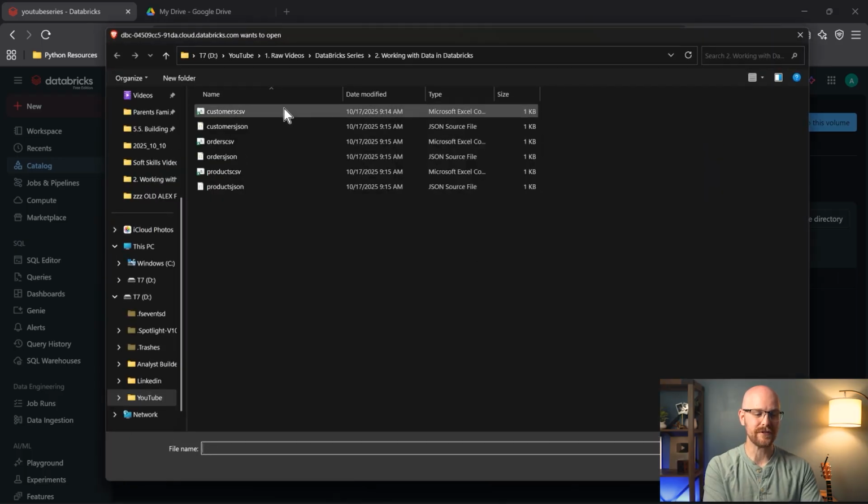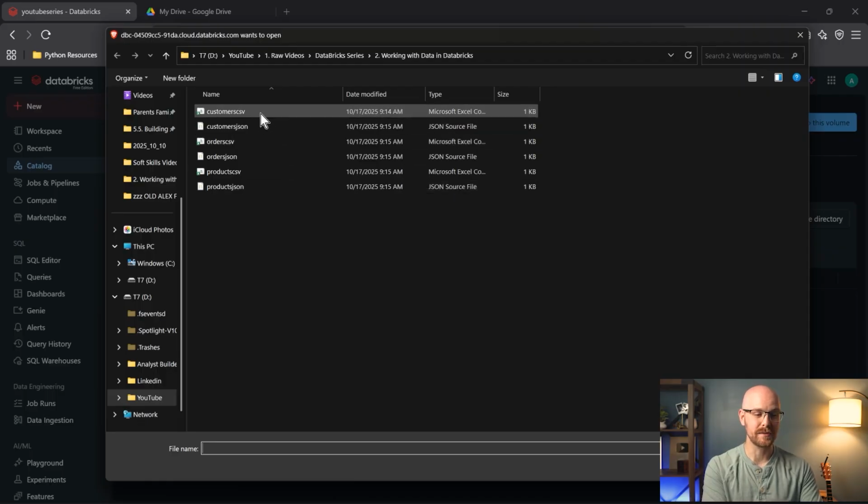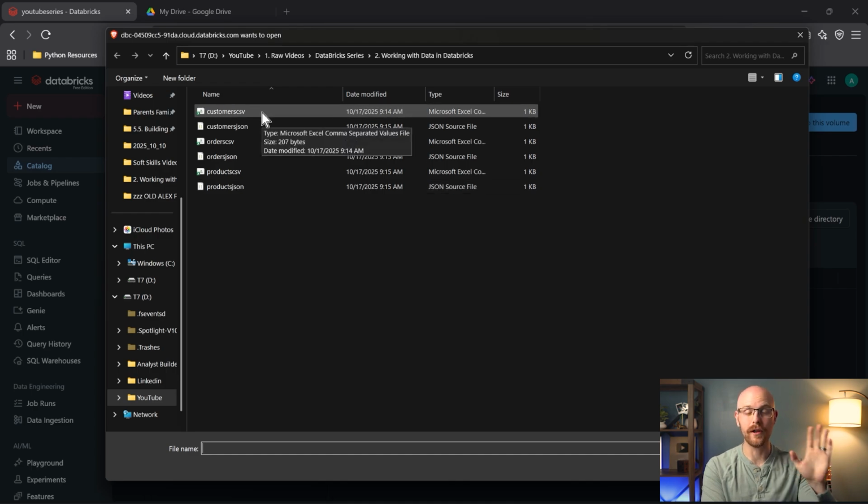And I have all these different files. Now I created these, they're very simple files. We're not getting crazy in this lesson, but I have a customers CSV and a customers JSON. So one's a CSV file, one's a JSON file. I also have orders CSV, orders JSON, products CSV, and products JSON. We're not gonna use all these, although I will have all these files in a GitHub. You can just find them in a link below, so you can download these exact files if you wanna work alongside me. But let's bring in the customers CSV.